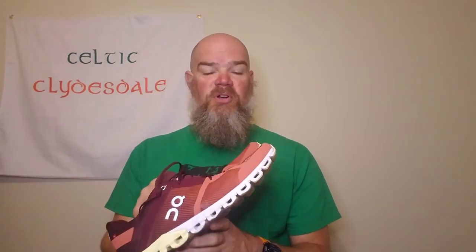It's a halfway decent shoe. Cost for this is about $140, and you're pretty much going to see that same price everywhere. So wherever you get it, it's going to be about $140, and this is just one of the color choices that you get. I think there's probably 5 or 6 color choices for this, or maybe there's only like 4 for men's and 4 for the women's or something like that. But yeah, those are the places to get it. That's about what it'll cost, and this is what it looks like. So let's go ahead and get into the fit and feel of it.